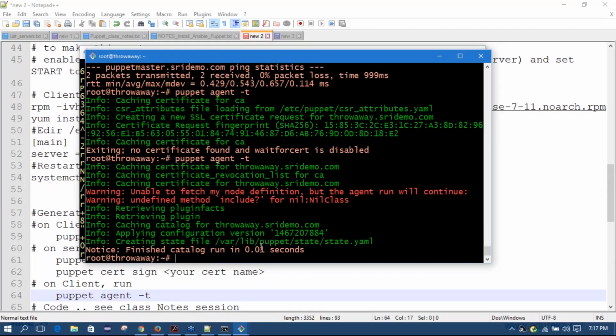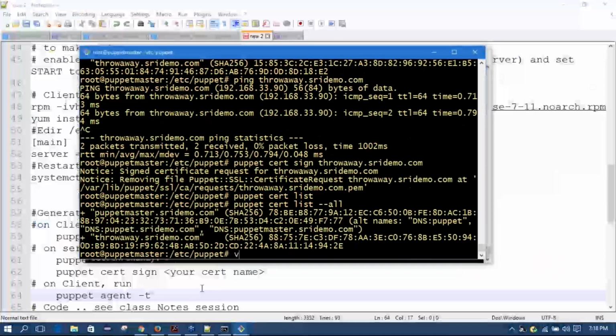In the case of a master, there are two things that you need to do. You need to stop the master service, and having stopped it, remove the SSL folder. That's a key point. Having removed the SSL folder, edit the puppet.conf file, and be sure of adding two things here.